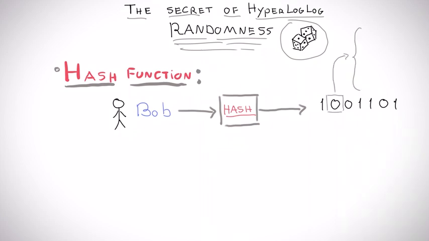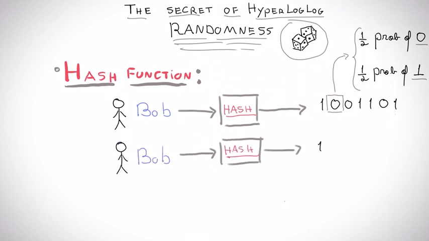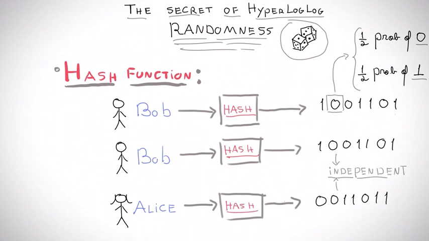That is, each character of the bit string has probability one half of being zero and one half of being one. Importantly, if we give it the same name twice, it should generate the exact same string. Besides this case, even if we input very similar names, the two outputs should be as independent as possible.